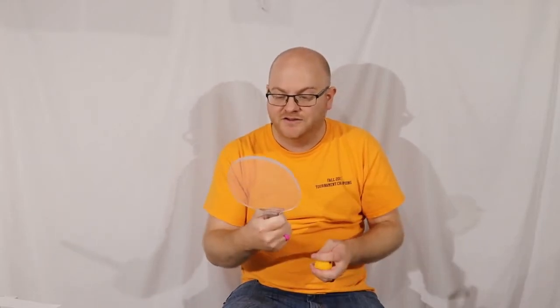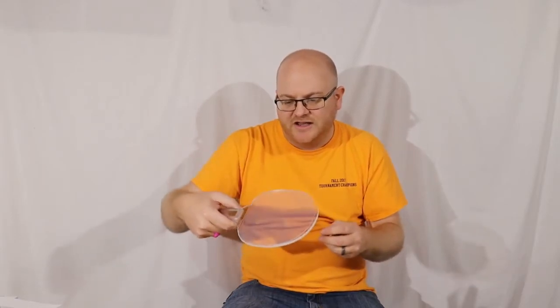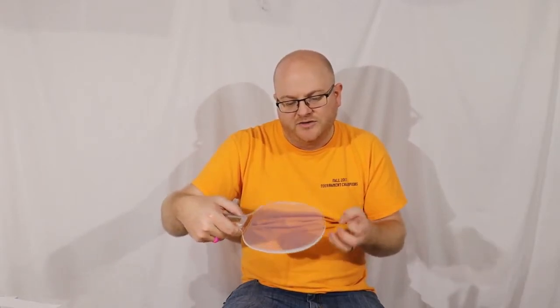All right, so check this out, the clear ping pong paddle. You can barely even see it. I gotta catch the light just right. Using the silicone sheet, once I peeled that backing off, the static is holding it on great. You could peel it off pretty easily if you wanted to, but it's not falling off. There's no issues there. Obviously it captures some air bubbles, but I even tried hitting the ball directly on the air bubbles and it doesn't dampen it at all. But it works.